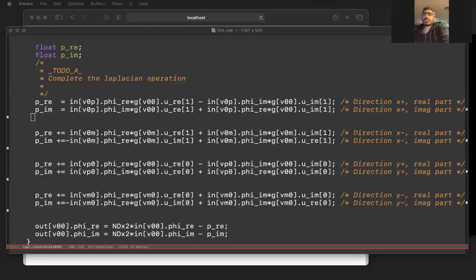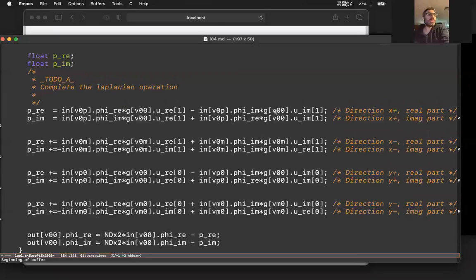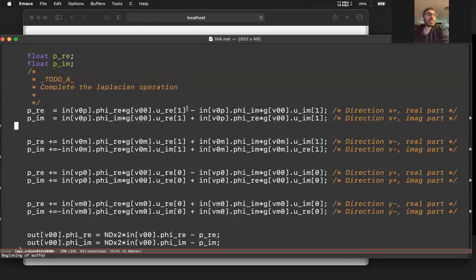Sorry, Giannis. Instead, for the to-do B, may I ask you something for the very first one? For example, the real part in direction x plus, I would write it. Yes. Yes, but for the other one, when we vectorize the structures. Yes. Do you want me to open that? Yes, if that is possible. I mean, I just want a confirmation. Sure.